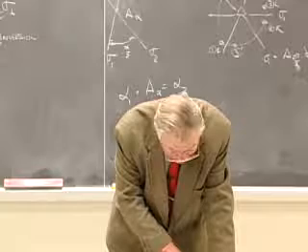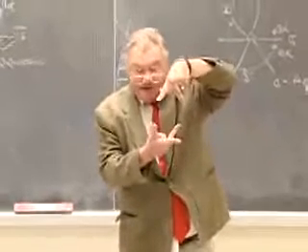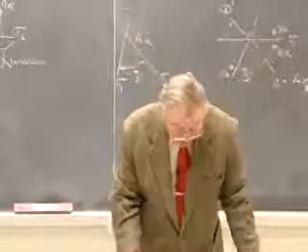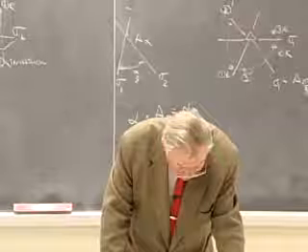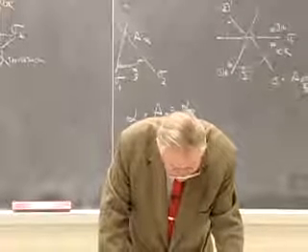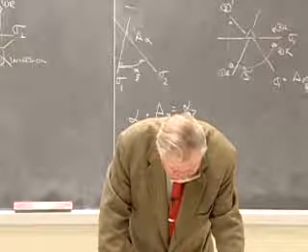Adding inversion to a threefold axis gives us 3 that are up of one-handedness, 3 that are down of opposite handedness, and the orientation of the triangle is skewed. And that is called 3 bar, but it's just nothing more than a threefold axis with an inversion center sitting on it. Schoenflies notation is C3I.